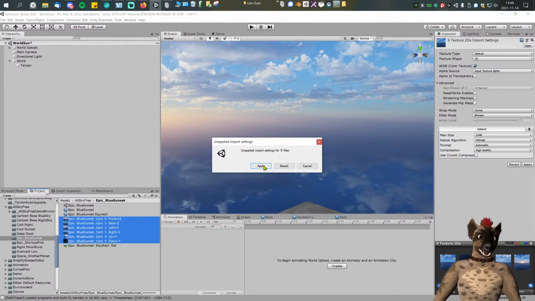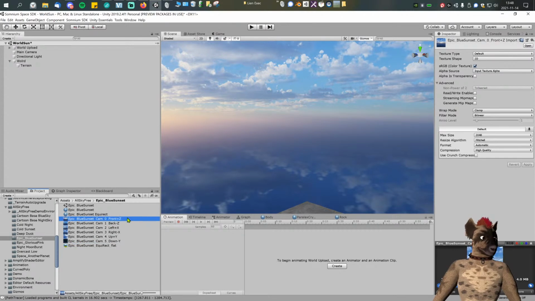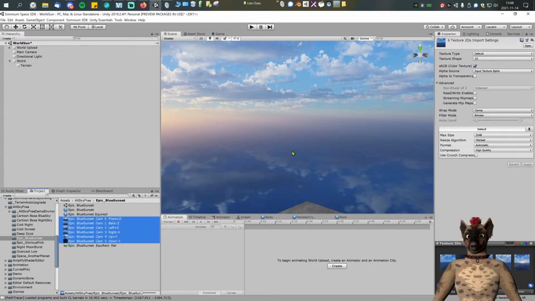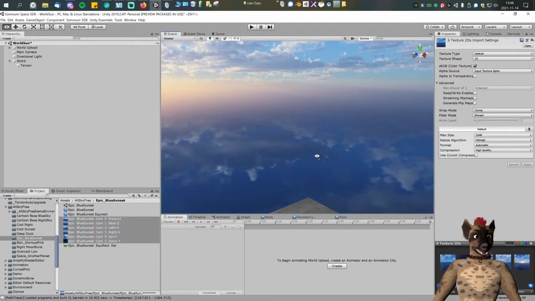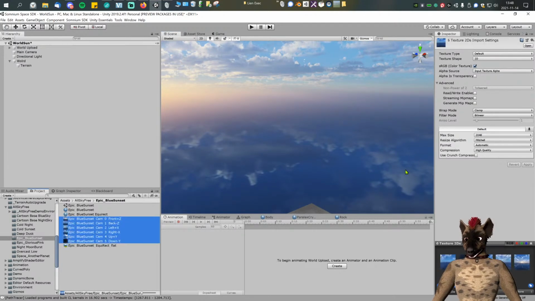So to repeat again, in 2K high, this is not the final size, by the way, since it's a little complicated, like I explained. So 4 megabytes each, 2K high quality. At the end, I'm sure it's something like 7 or something like this. And I'm not even sure if Somnium authorized high quality. Let's not go there for now. And if I go to 1K, remember 1 to 2K, it's 4 times less pixels. That's a lot.